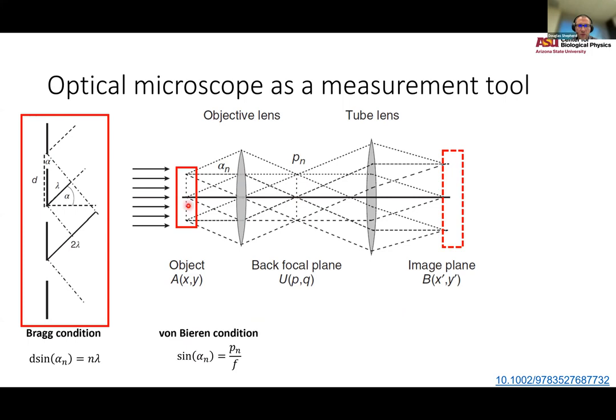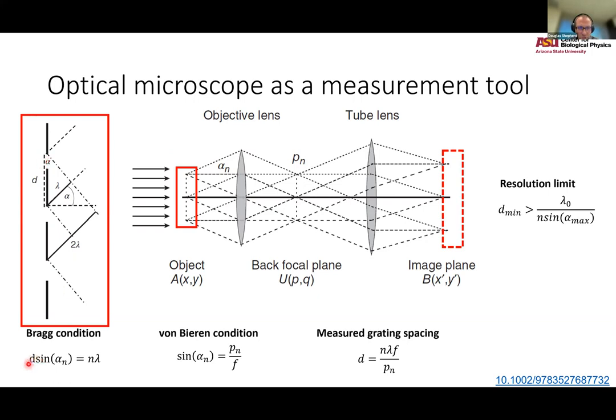So what I want to remind everyone of is that when you have an object at the front focal length of a lens, what's in the back focal length is the Fourier transform of that object. So for a diffraction grating, we would expect a discrete set of peaks here. And the lowest frequency peak would be closest to the optical axis, and then the high frequency peaks would appear as we move further away from the optical axis. We then do another Fourier transform, the inverse transform, to get the image of our object. And ultimately, it turns out you can't keep increasing the resolution because as this alpha n keeps increasing, this is going to eventually not be captured by the lens. So how does that alpha n increase?